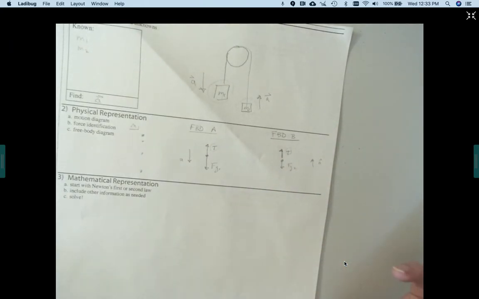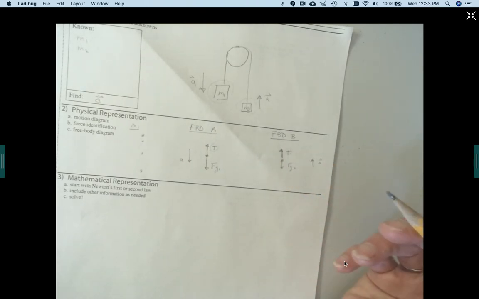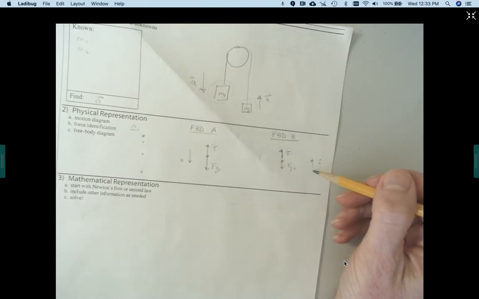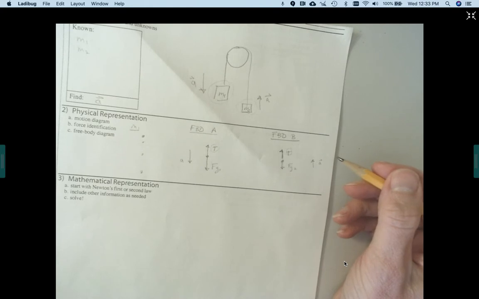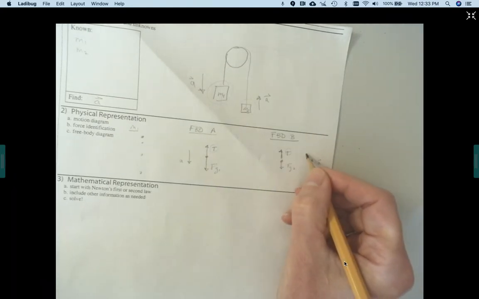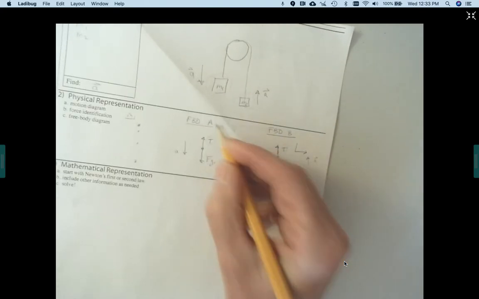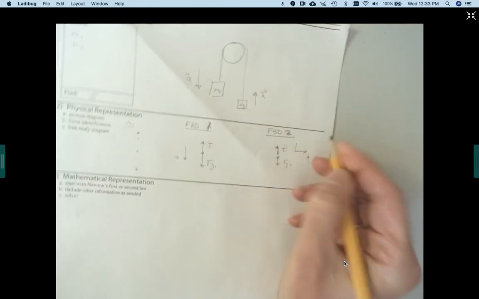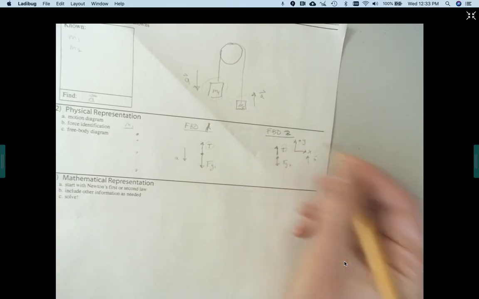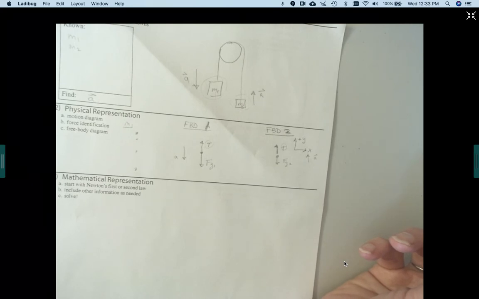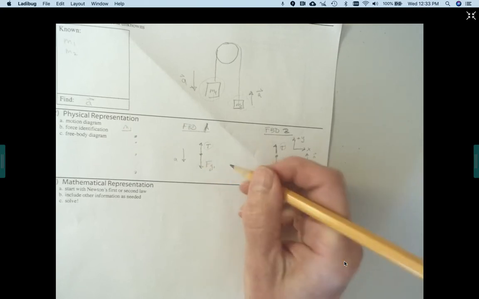All right, so now we have to define our coordinate axis, which technically was something we were supposed to do in step 1, but it's going to be different for these two. For each mass, we're going to say positive is in the direction of acceleration. So for this, sorry, I had A and B, these should be 1 and 2. For 2, my x will be that way, not that we have any forces in the x direction, and my plus y is going to be that way. Now for this guy, I want my positive direction to be down.